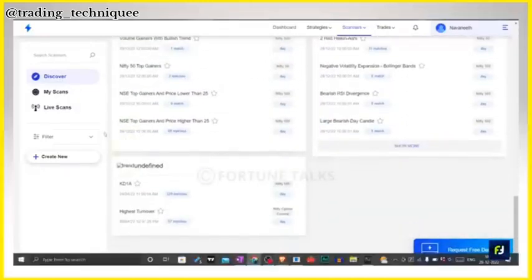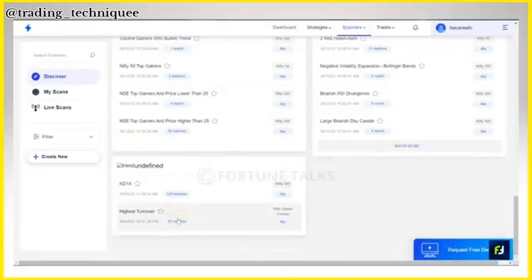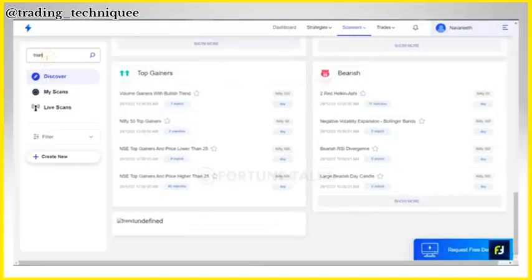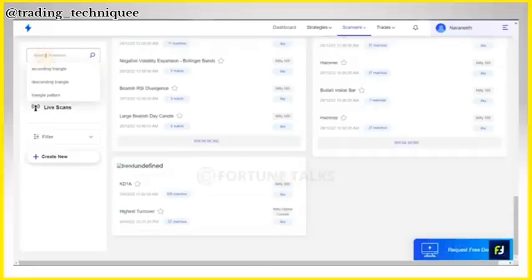Now we will have to look for chart pattern scans. For that, click on the search scanner box on the left side. Then you can search for the pattern that you like. But the problem with Streak is that there aren't many chart pattern scans available. A few of those already available scans include triangle patterns, double tops, double bottoms, triple bottoms, rectangle patterns, and that is very much it. So the only way to get other patterns is to make them on your own.